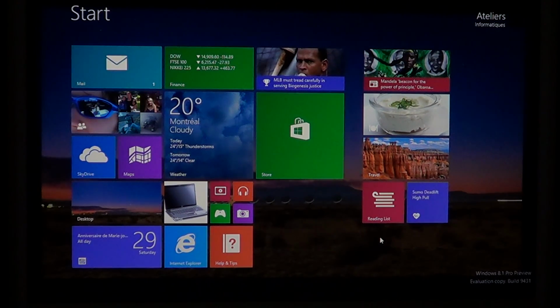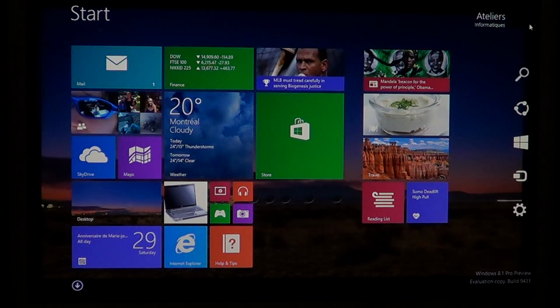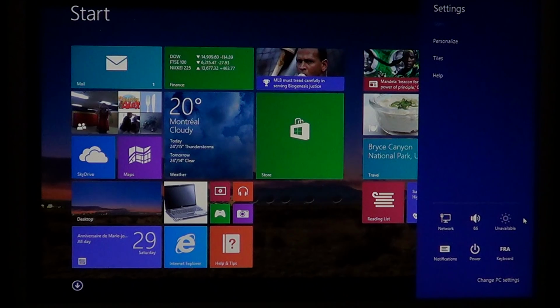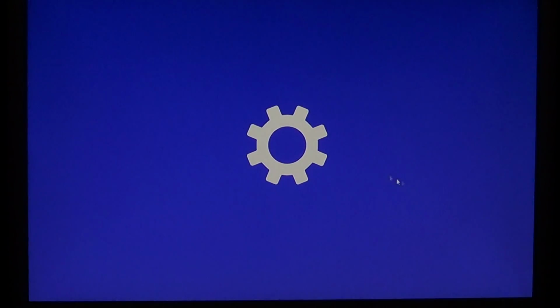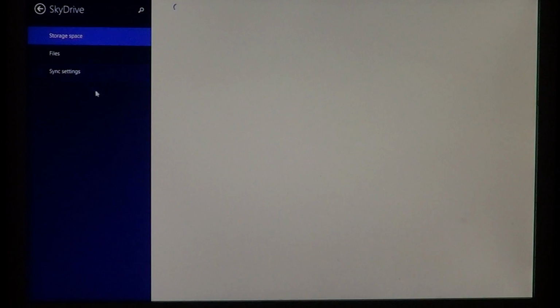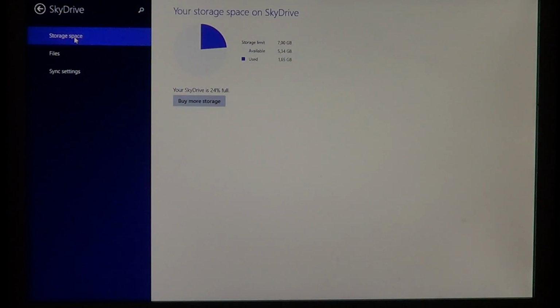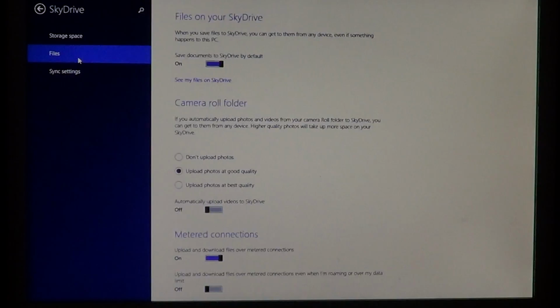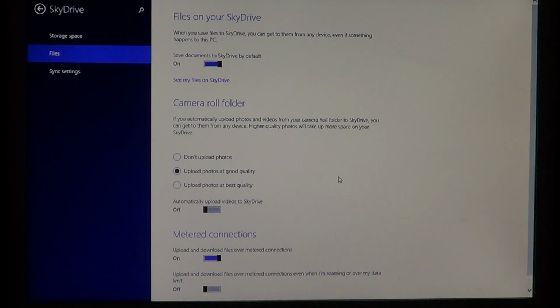In Windows 8.1 it's even better now. If you go into the settings and the PC settings, you'll see that SkyDrive has its own little spot there, and you can see your storage space, you can see the files, how it works, and you can actually record from an app directly onto your SkyDrive.